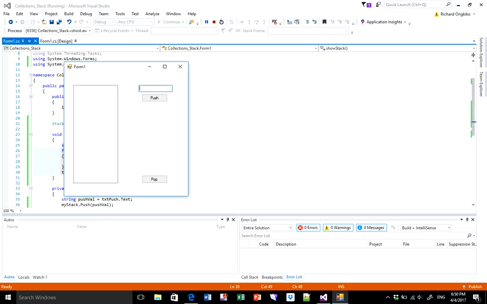So I'll add apple, push, banana, push, orange, push, grapes, push, pineapple, push, mango, push.